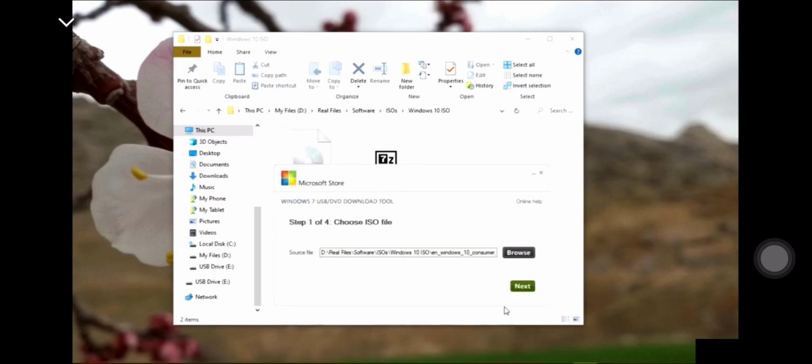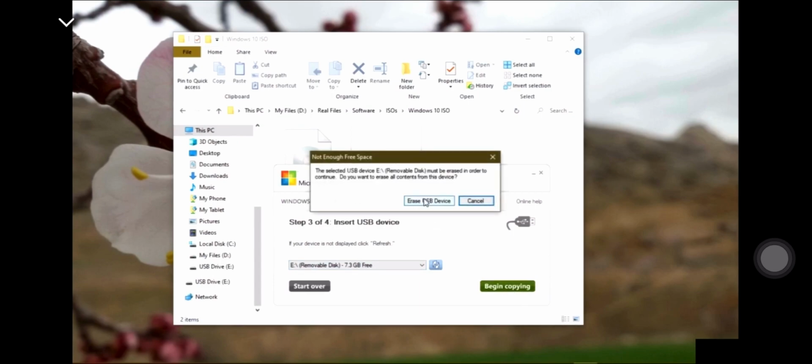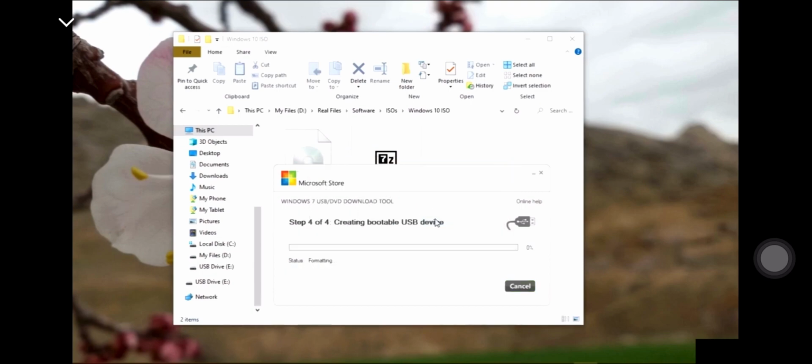So you open that, and then you hit next. Now it asks whether you want to make the bootable USB or DVD. So we are going to talk about USB, okay? It's flash. Then you select the flash drive from here, and then you begin copying. And then you say erase. Now be sure it really erases everything you have there. So you click, and you hit yes. It takes a little time to be done. And once it's 100% complete, you'll see the status that it's completed, and then it's made bootable. That's how you can make the USB bootable drive, and it's typically easy.